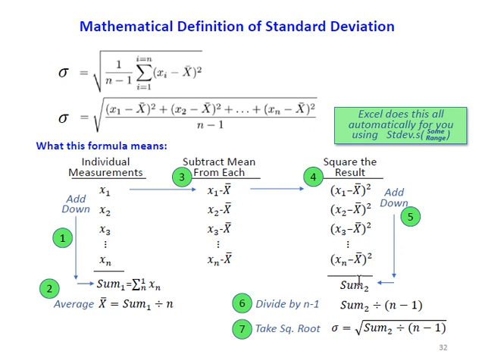So after you have summed that up, what you're going to do is divide the sum by n minus 1, okay? Why? Because the formula says so, here it's squared. So we divide by n minus 1, and take the square root of that, the sum divided by n minus 1. So finally, taking the square root of the result, step 6, you're going to get the standard deviation.